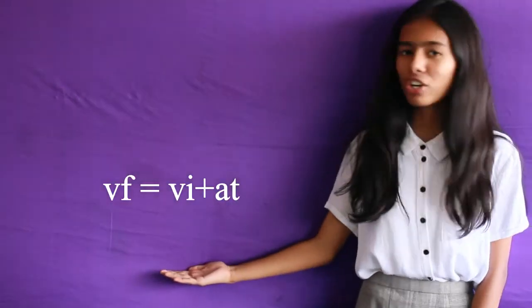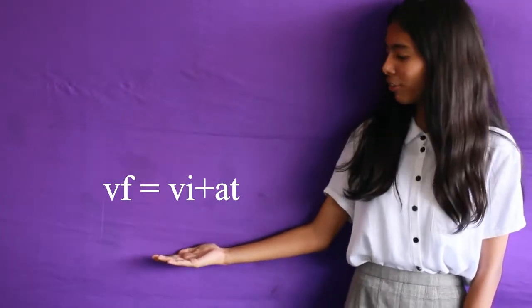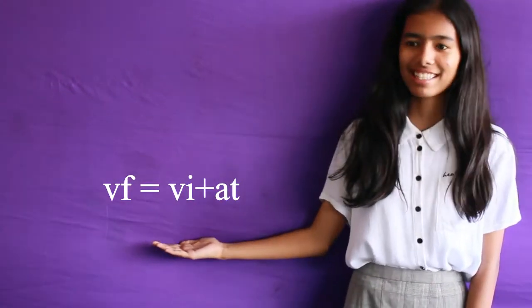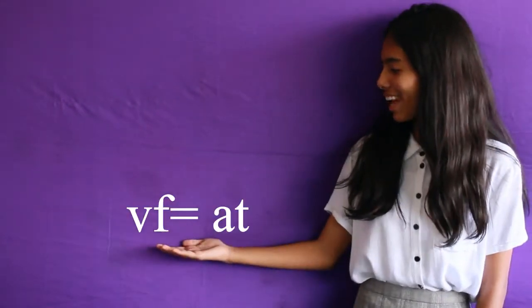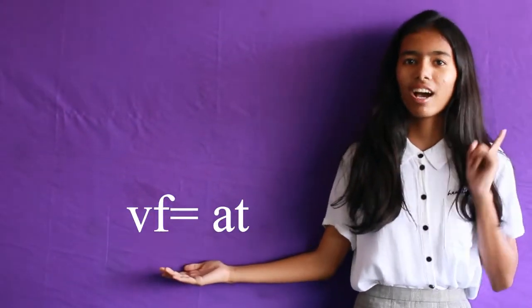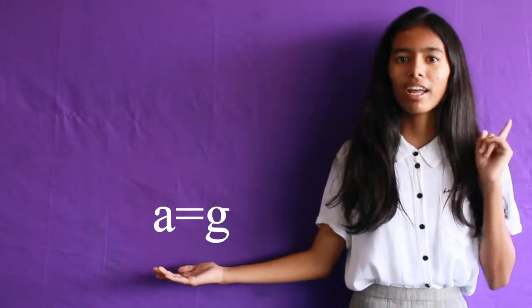I'm Fauzia Khalid Mansari, and I will be tackling the first two free fall equations. So let's go on to the first. As you can see, the first kinematic equation is Vf equals Vi plus at. But since in free fall Vi is equal to 0, then our free fall equation will be Vf equals at. But in free fall, a is equal to g, or acceleration. Our variable for acceleration is g, and so Vf equals gt. And that's our first free fall equation.